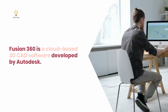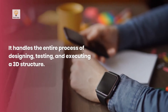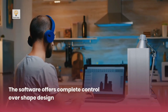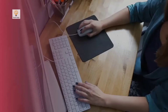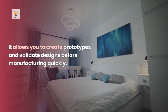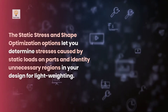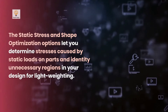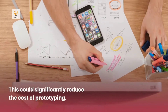Fusion 360 is a cloud-based 3D CAD software developed by Autodesk. It handles the entire process of designing, testing, and executing a 3D structure. The software offers complete control over shape design and provides robust features to build clean and highly detailed models. It allows you to create prototypes and validate designs before manufacturing quickly. You can even simulate your products digitally to ensure that they will survive real-world conditions. The static stress and shape optimization options let you determine stress caused by static loads on parts and identify unnecessary regions in your design for light weighting, which could significantly reduce the cost of prototyping.